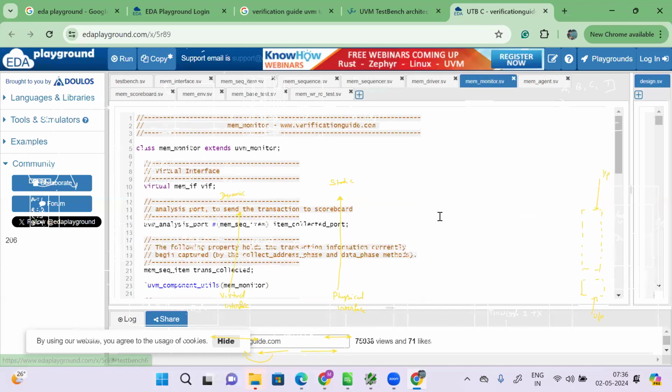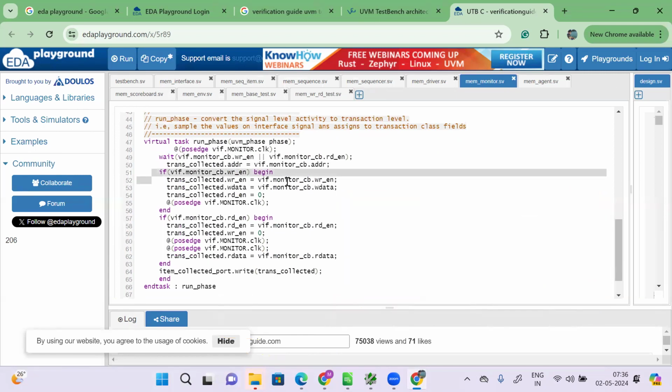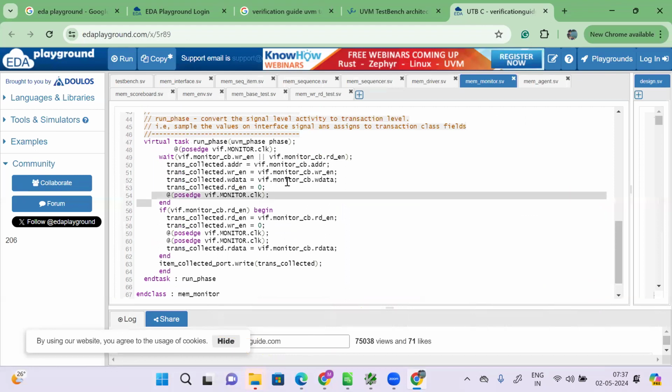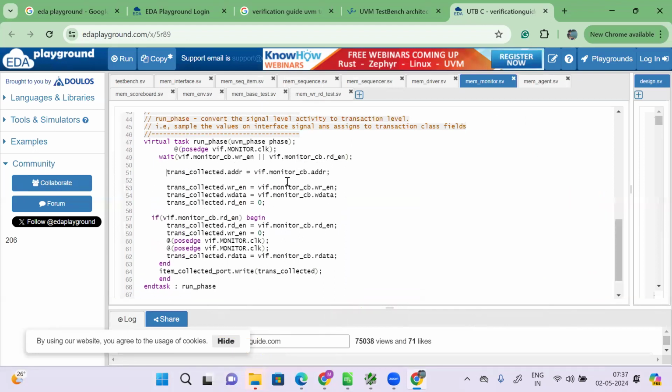Observe the rough coding. Here I'll bring all the signals. We'll observe only these 3, 4.